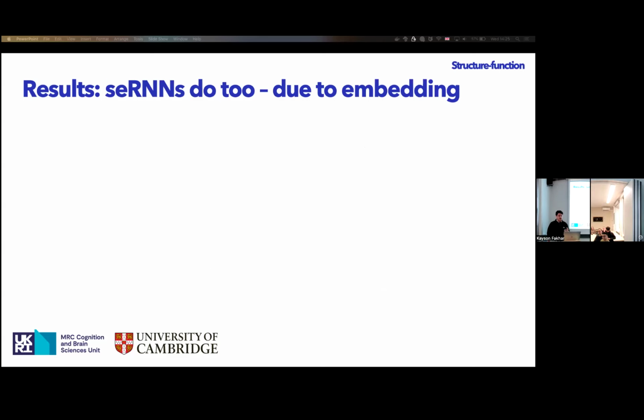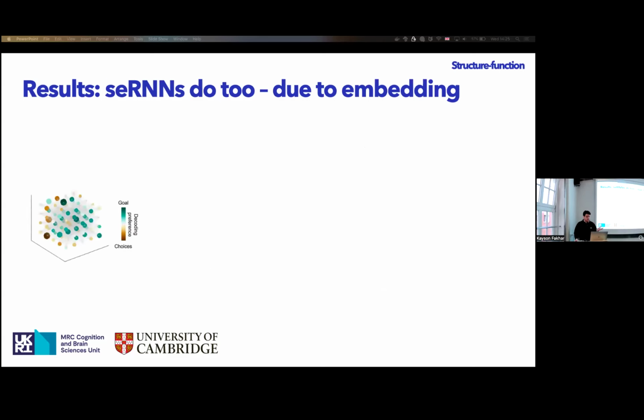And what we find is that it does, ultimately due to how it's embedded. I was actually quite excited by it. I didn't think this would occur because it's such a simple constraint which we've added in, but it's quite neat. So what did we do?